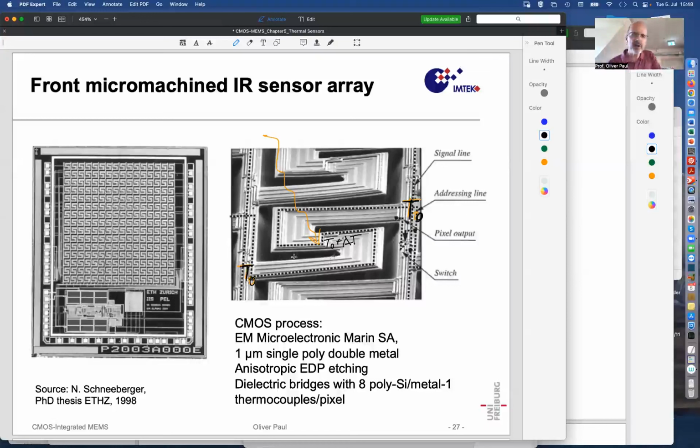The structure is produced by anisotropic etching. You see that the silicon is removed below. It's an EDP etching because it's from the front. This is the only etching that really does that etching reliably. And you see also the structure is compatible with the under etching because you have these convex corners that allow the structure to be under etched from all sides. So that under a series of such pixels, there is now a big groove of removed silicon, and the pixels are suspended over that groove.